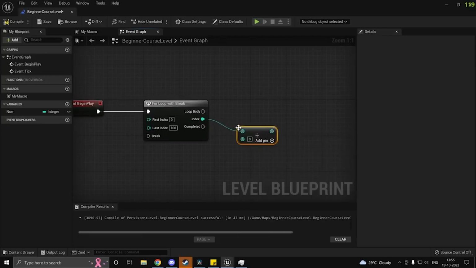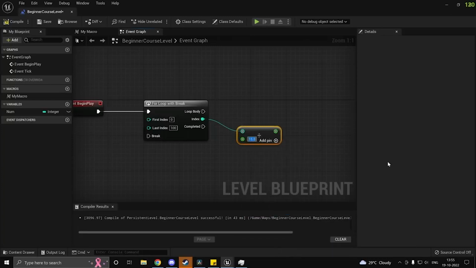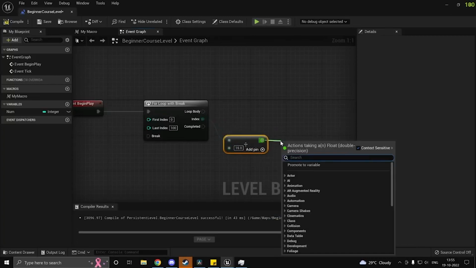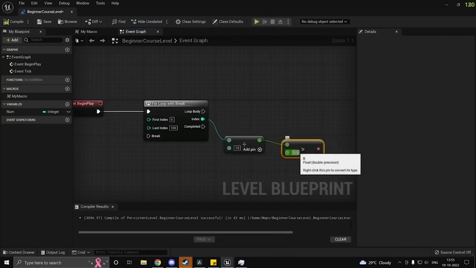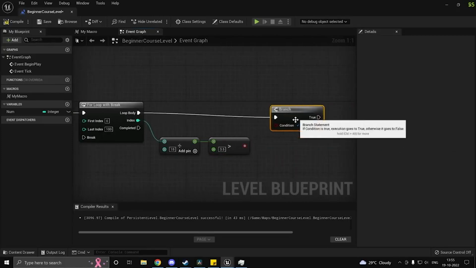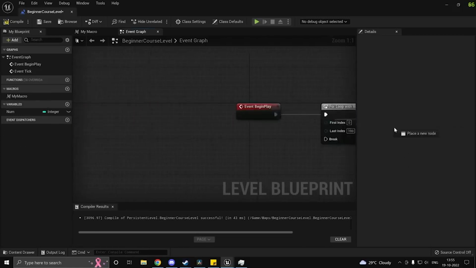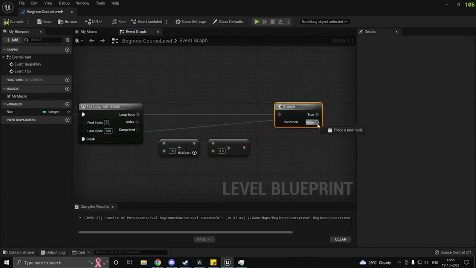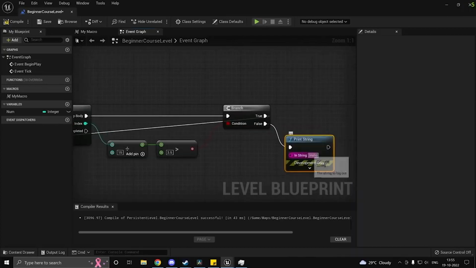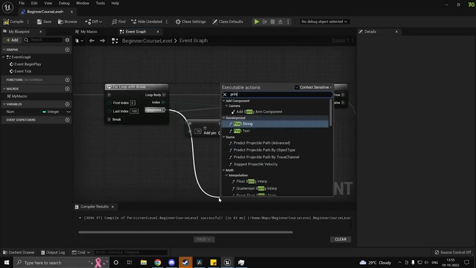Let's say this number divided by 15, we have to make this a float, remember, because integer division works in a different way. So let's say this number divided by 15, if it is greater than 3.5, we want to break. We are going to print as long as this number divided by 15 is not greater than 3.5. If this is true, we are going to break. And if we go ahead and print this, we can just print the number instead. And once this is completed, we can print something else.